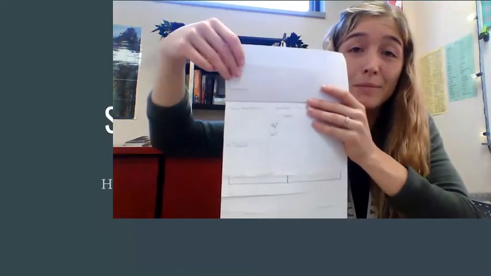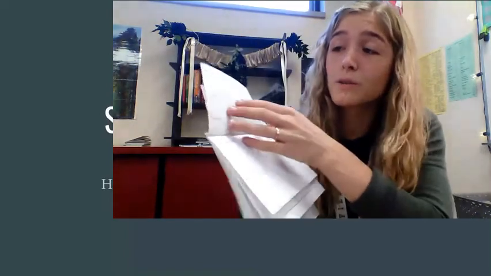On the top half of that tab, you are going to write the definition for a symbol. We'll get to the other two later, so leave some space for those two things. But under symbol, you are going to write down the definition.